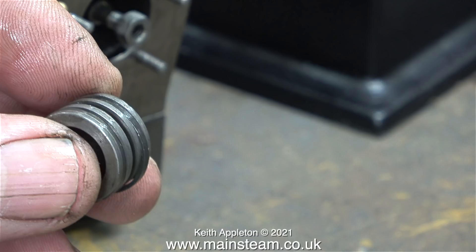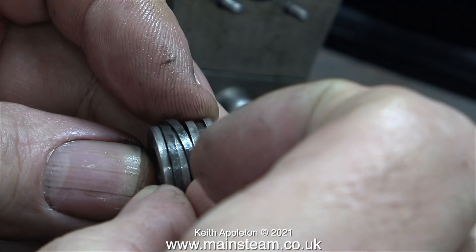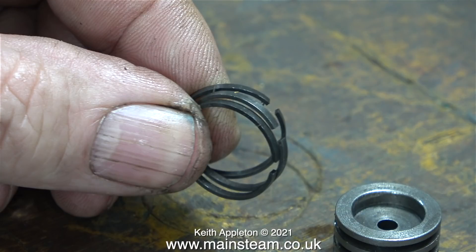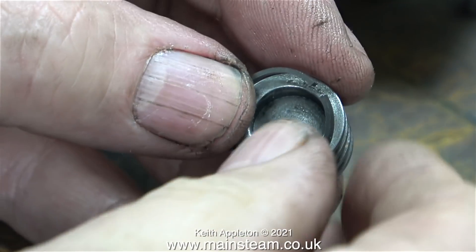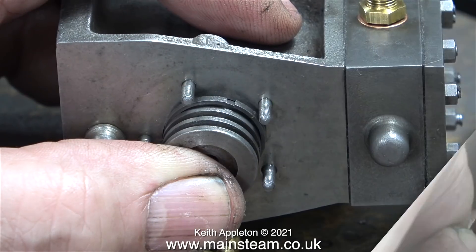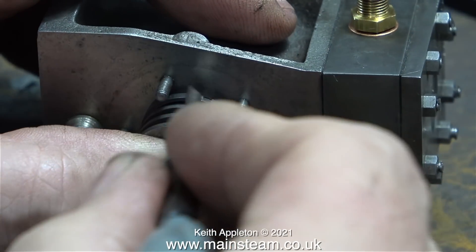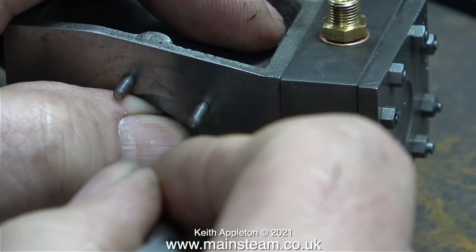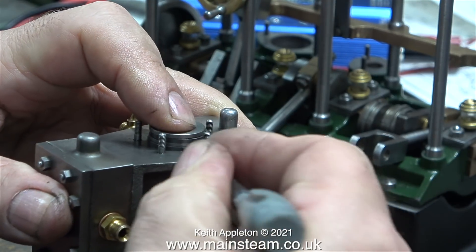This is the high pressure piston, and here I'm removing the rings very carefully — I don't want to break them — so I can grind off a very small amount of the gap. And here they are after a visit to the belt sander. All I had to do was touch one side of the gap very gently on the sanding belt, after which I refit the piston rings to the piston. This is a different angle on how I fit the piston rings: gentle pressure on the end of the piston holds the piston ring in position and allows me to press it into the slot.